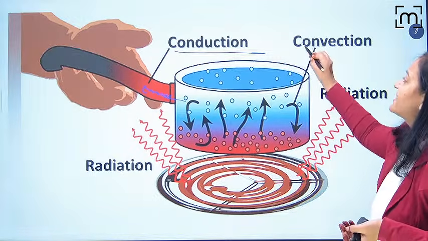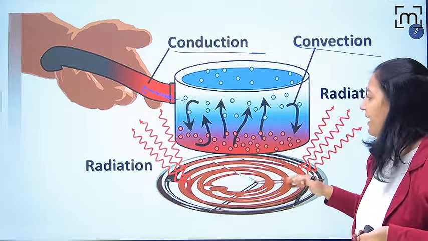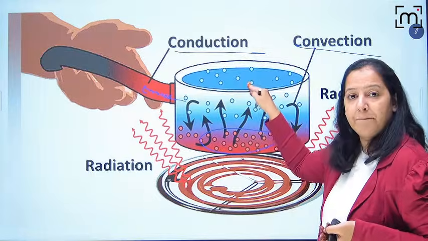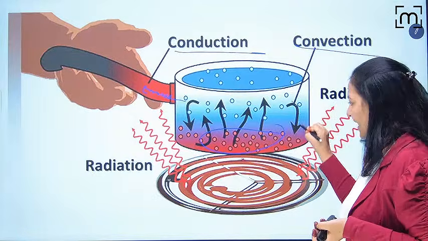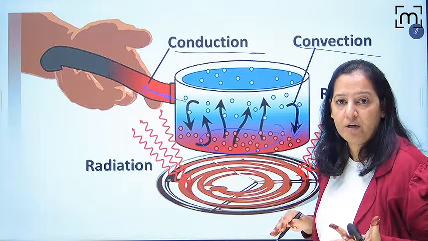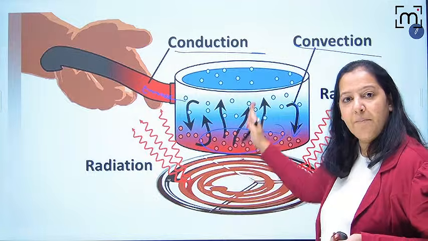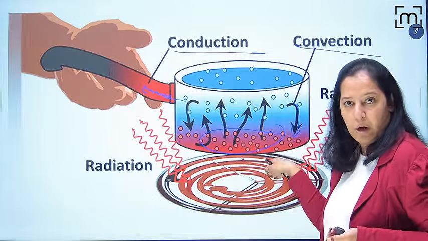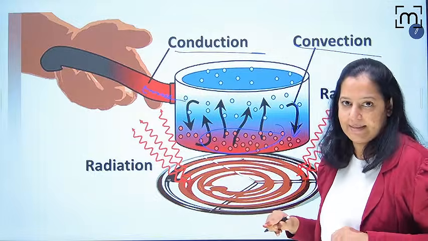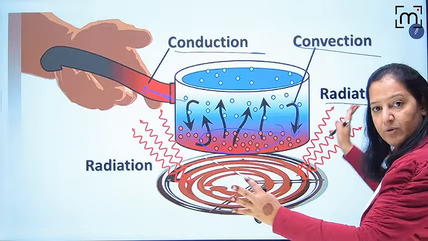This is convection, the second way, which occurs in liquids as well as gases. It is not direct. You can see the lower molecules are heated, they come up, and the upper molecules go down to get heated. So these waves are created. Have you tried boiling milk or water on a gas? You can see the convection. First these molecules are heated and come up, and the upper molecules, which are cool, go down. It is not direct contact. This is convection, seen in liquids as well as gases. And third, radiation. Via radiation, the heat is transmitted to the atmosphere directly.